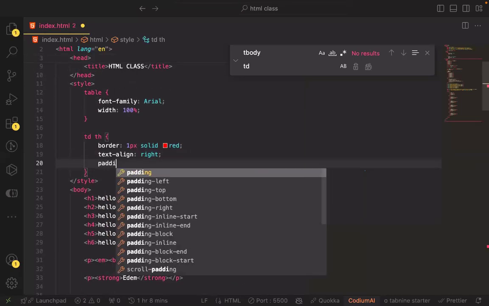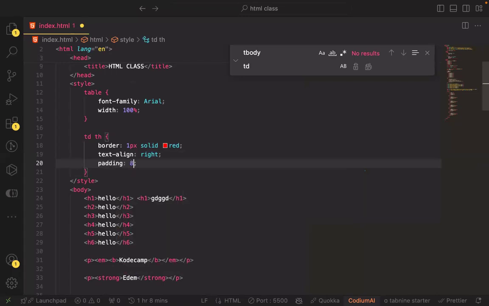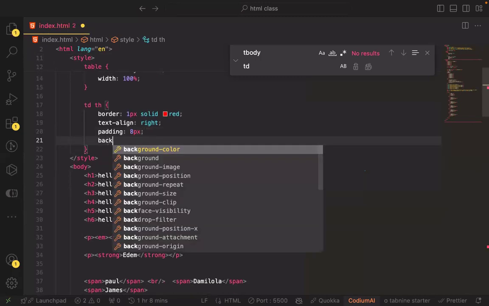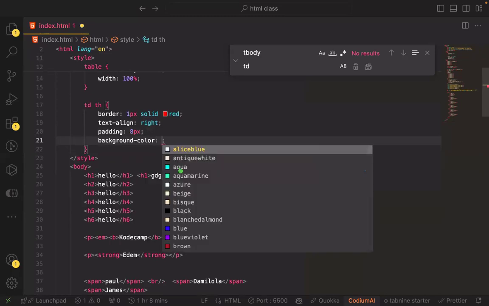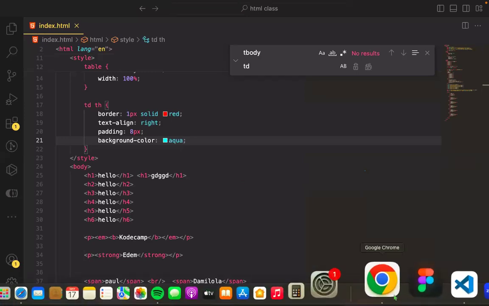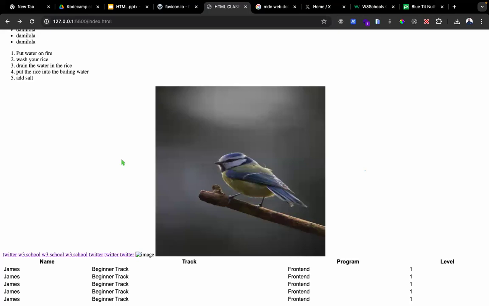You will get to understand it better when we get to CSS. Hope no one is confused with what I'm doing.